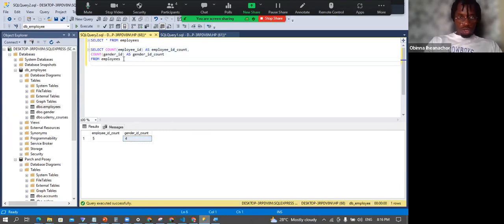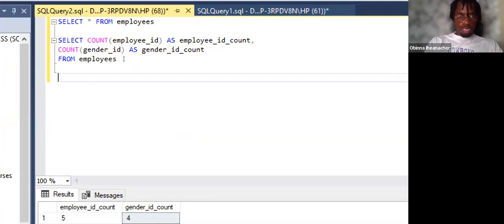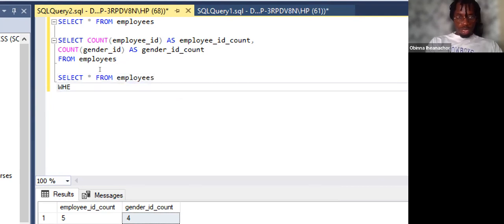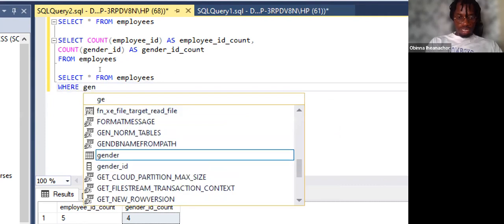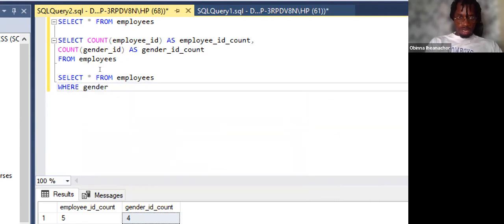And just to touch on null before I go on to the next function. In SQL, if you're trying to isolate values that are null, I could say, for example, select star, all the rows from employees table where gender ID is null.